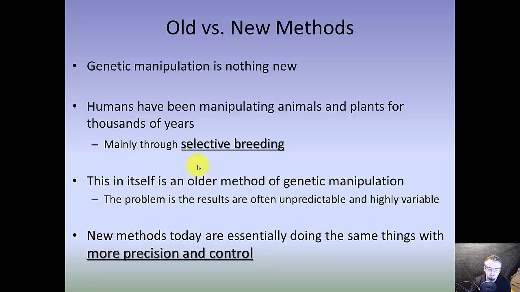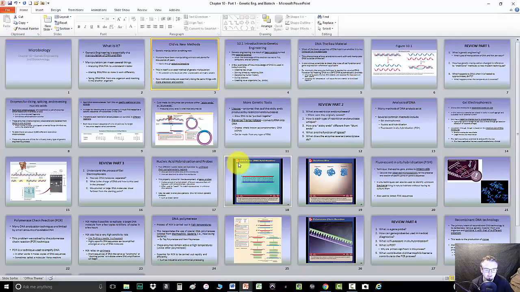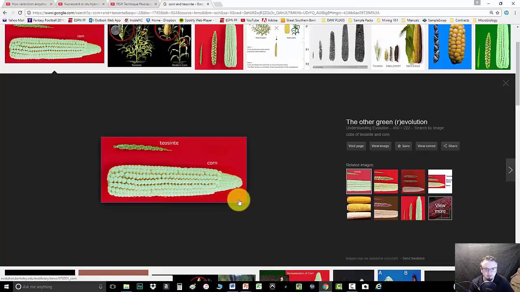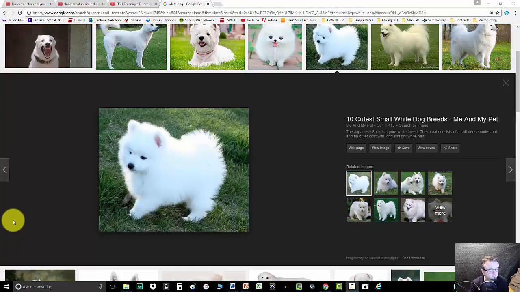the random nature that comes along with selective breeding. So, for example, one of the things that happens with selective breeding is that you pick for a trait that you see, and then you inadvertently pick for another trait that you don't see. So, for example, when people pick a trait of white, fluffy hair color like that, what they're not necessarily realizing is that that is a trait that may have other traits associated with it.